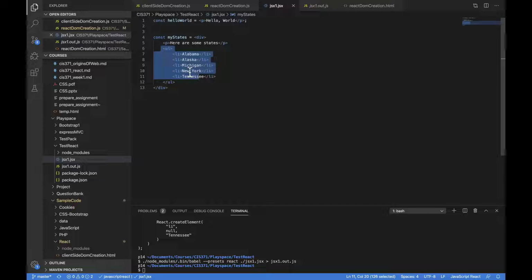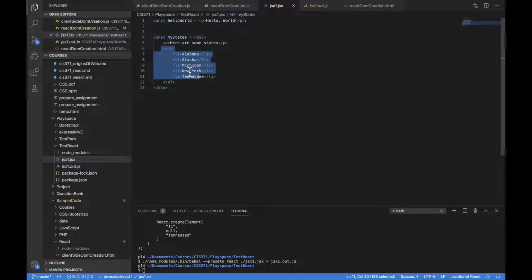So JSX looks like this big fancy thing, but it's just syntactic sugar for a call to the create element React method. And it's really nice though, because it lets us type that HTML the way we are taught to think about it, as HTML, and then automatically convert it over into the JavaScript code. So now we're getting somewhere. Now we can create a web page that's created on the client side, but then we can use, for the most part, the familiar and useful HTML syntax instead of something that's much more dense and tedious to deal with.